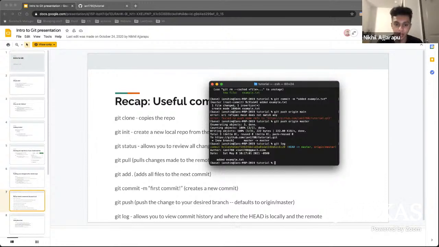So yeah, if you take a look at the screen, he did git log, which shows you all the commits made so far. Each one is associated with an ID, and it tells you where the head is, locally, which is the green master, and remotely, which is the origin master. And you can see right now they're both one and the same, because Ian is the only one pushing code, so he's the only one that has any commits that are going to be represented. So the head is going to match, but it is very possible that if you're working on a project with other people, the head for your repository will be at a different position than it will be for the origin. So git log is always a very useful command to make sure that everything is good.